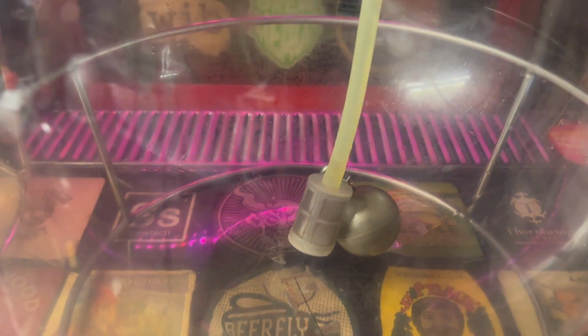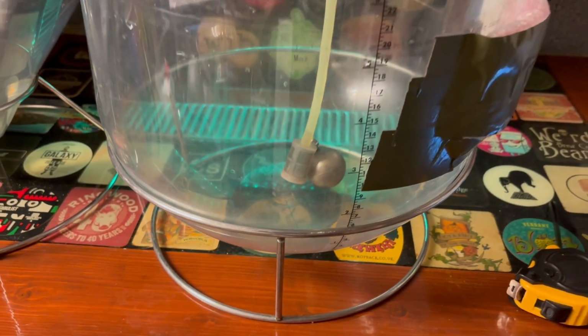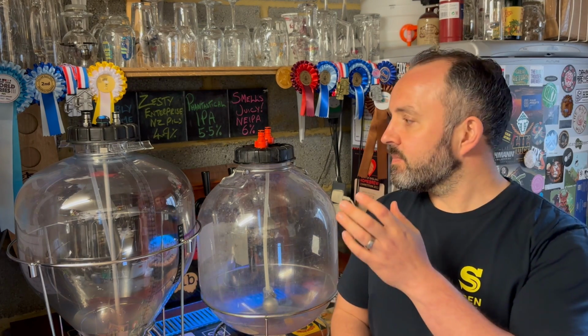The filter. If you add a filter to the dip tube, then it does benefit from having some extra weight added to it. So again, you need to do a little bit of tweaking to make that work properly. You can achieve that just by adding a little stainless nut onto the end of the dip tube. Now, admittedly, in the video where I reviewed the snub nose, I did talk about changing out the dip tube for a slightly thicker silicone tube because I found that didn't work perfectly at first.